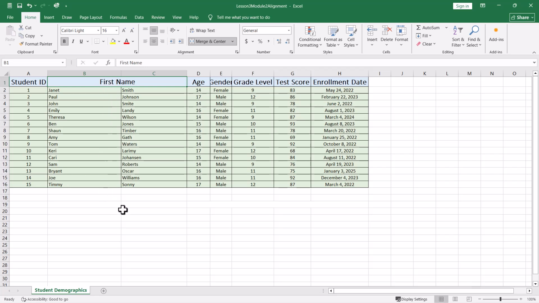So if I were to merge and center on other things like calculations or other formulas, I'll be up a creek. So let's go ahead and get that back by unmerging, by hitting merge and center. Notice I don't get my data. So to get that back, I do a Control Z.